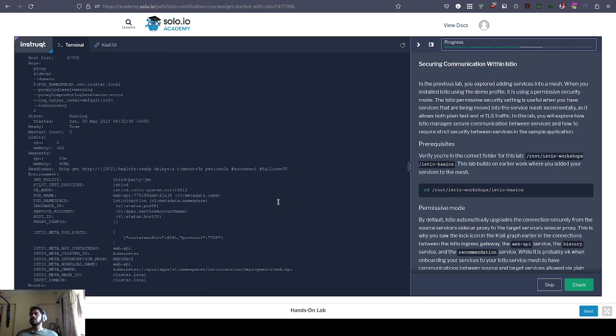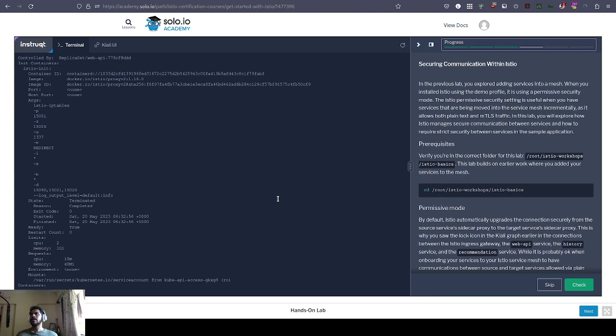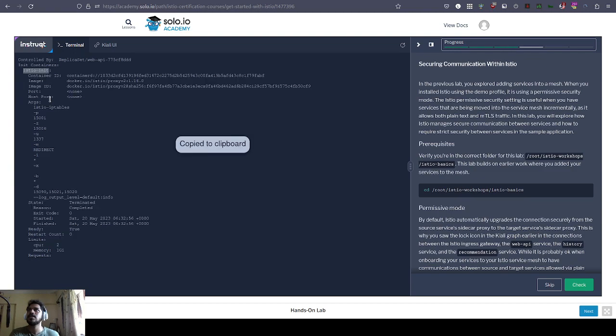So here, the thing that I was talking about before, you will notice that there is this init container that runs here. If people who are watching don't know, init containers are basically something that runs before all other containers. It will initialize, do whatever it has to do, and exit. So this is what the init container is.